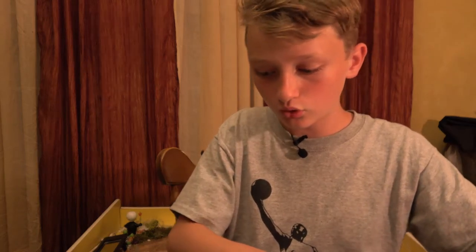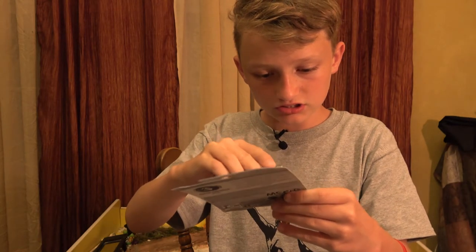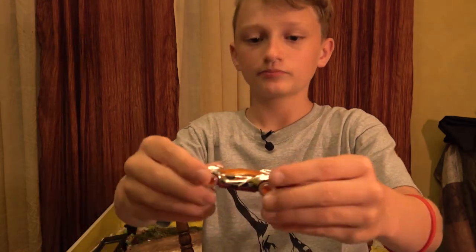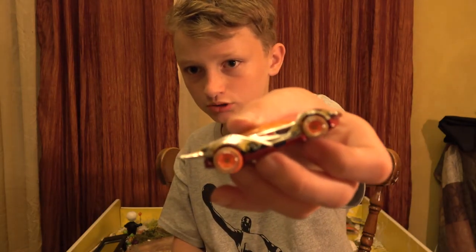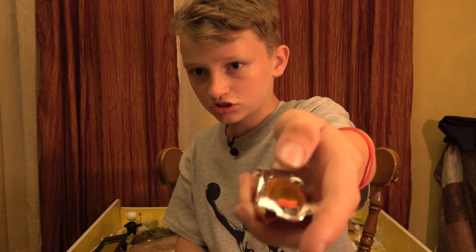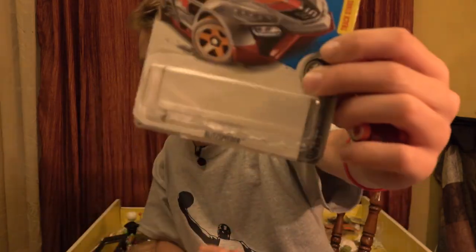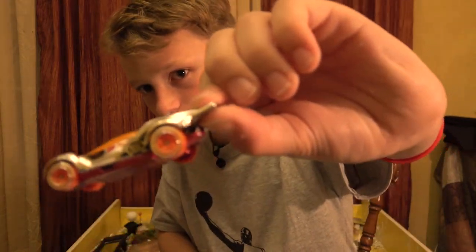That seems almost it for this video - we have one more left, it's the blister. It's a really nice chrome car from the Super Chrome series. Orange wheels, red bottom, silver top, orange glass, black interior. Really nice car - this one opened up really well too. I guess I just got better at opening them after opening a couple.